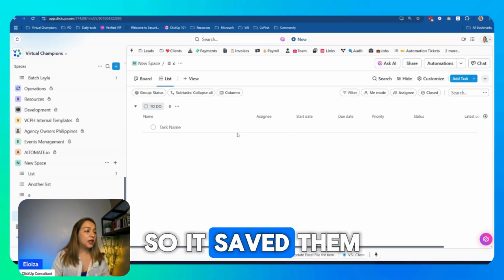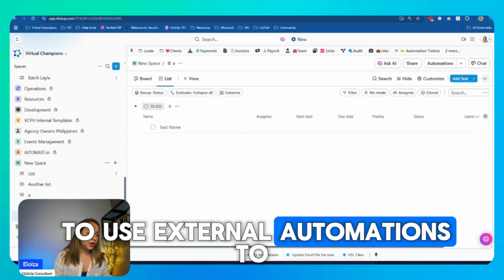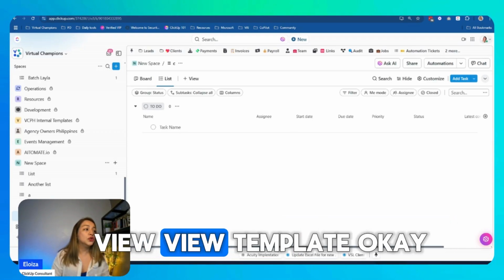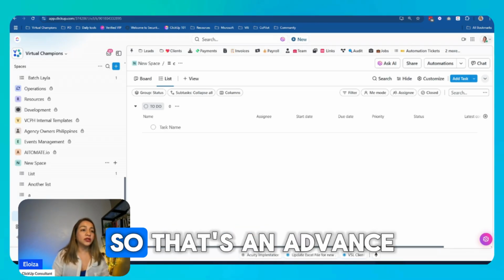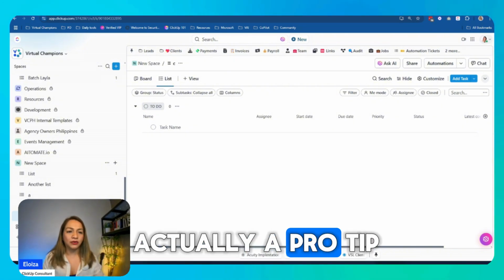So it saved them a lot of time. And I didn't have to use external automations to make use of that view template. Okay, so it's built in ClickUp. All right, so that's an advanced pro tip, actually a pro tip.